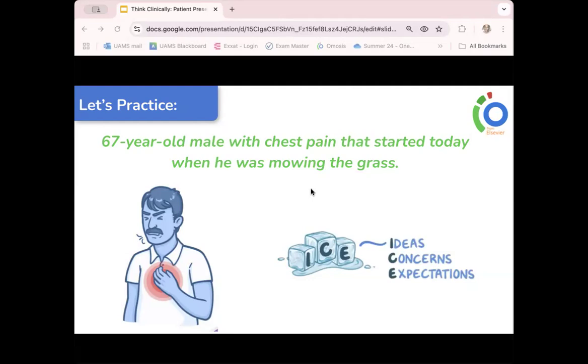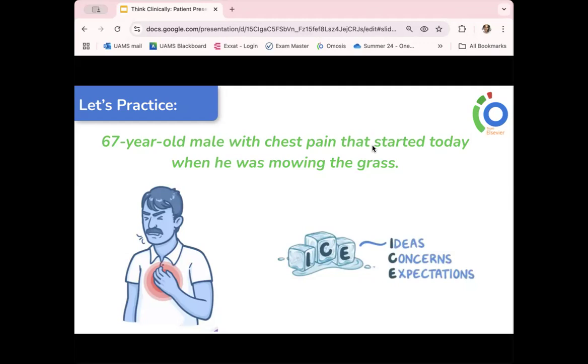So if somebody has chest pain, obviously I need to be able to rule out some of the big things, like if it's an MI. So, what were they doing when it started? You're asking those questions with the intention of trying to hone in, like, is this actually a major thing, or do I have time? Because when you're in clinical practice, you may have to stop right then and intervene. It's not as simple as going through these steps and checking these boxes and saying, oh, yes, this, no, that. No, you may realize something and say, okay, we're going to stop our history and we're going to go ahead and get a stat EKG. We're going to do this and this and this.